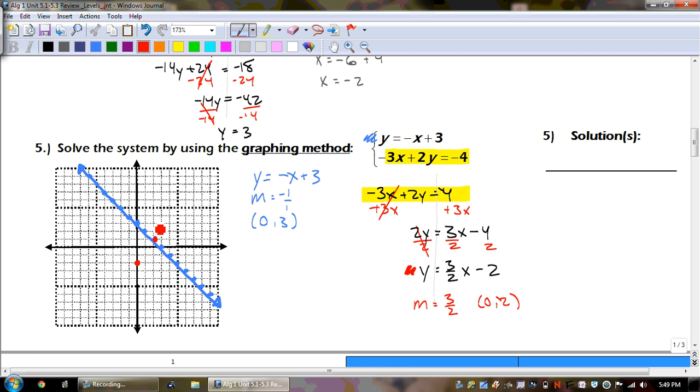Okay, so once again, we said that the y-intercept is at negative 2. Sorry about that. And we go up 3, over 2. I find out where they meet. I'm going to do just another couple points so I can make sure my line is nice and straight in both directions. And now, draw the line. So I've got my ruler out. I'm lining everything up. And there we go. Now, I'm looking for the point of intersection, which we can see right there. And that is the point (2, 1).